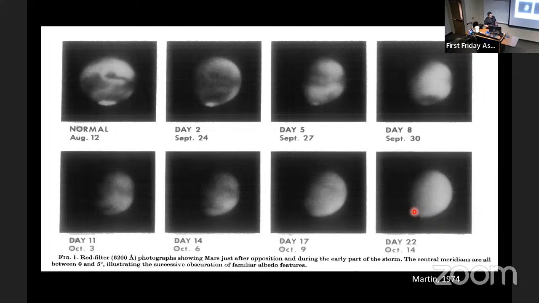I don't know the details of this, but I think the Russians actually lost a mission to this dust storm because they had a lander. They were in a race with us, because that's what we used to do back then. I shouldn't even say Russians, it was the Soviets back then. We were going to get in orbit, and they were going to beat us by landing. So they landed in the middle of this dust storm and lost their spacecraft, which is actually what usually happens when you try to land on Mars, based on the track record.